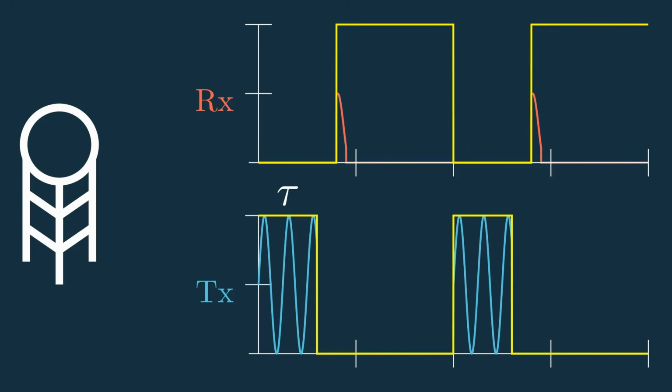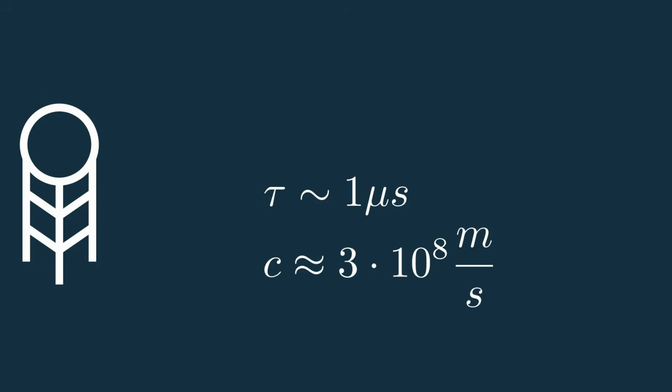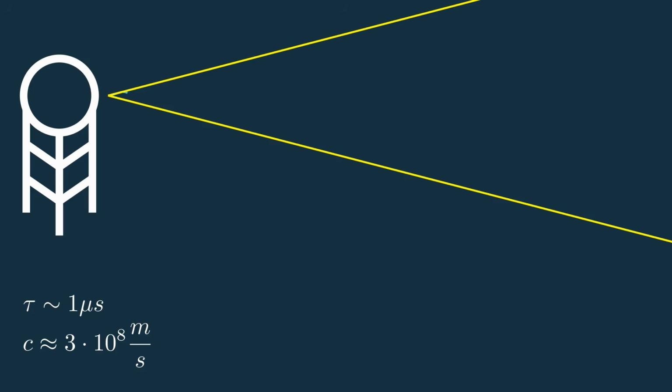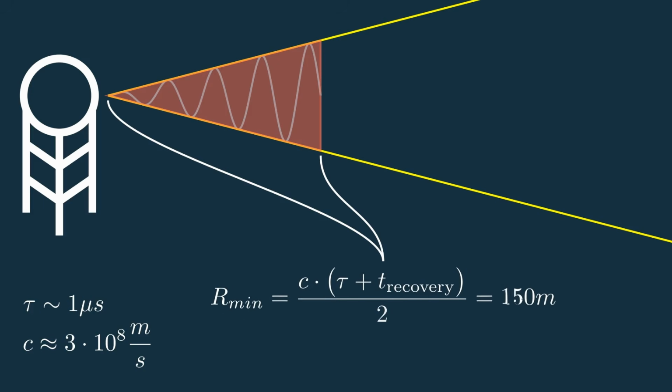impossible to know. But this transmit pulse width is on the order of like a microsecond, so does it really matter? Well, if you take into account that this transmit wave is traveling at the speed of light, that microsecond becomes 300 meters of travel distance, or really half that because the wave travels there and back. This is called the minimum range or blind range, and it'll scale depending on that pulse width.